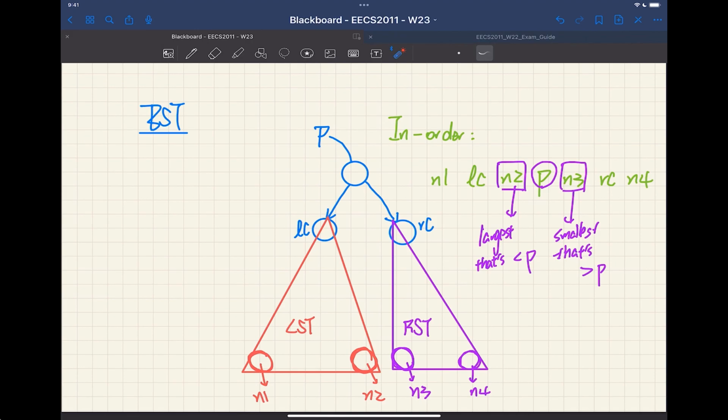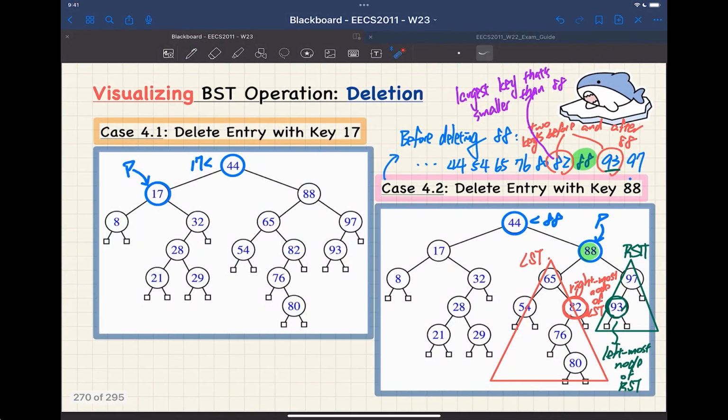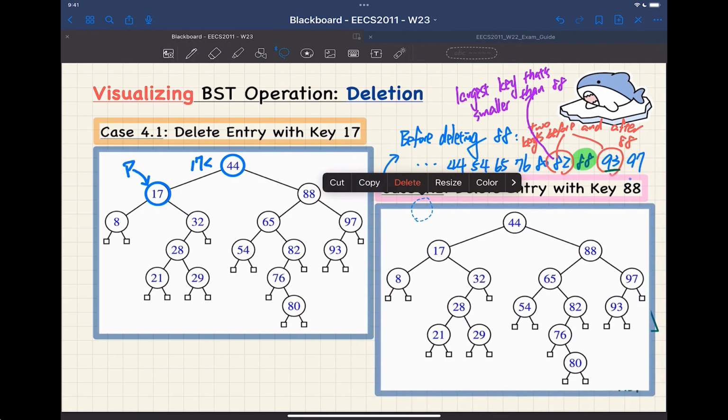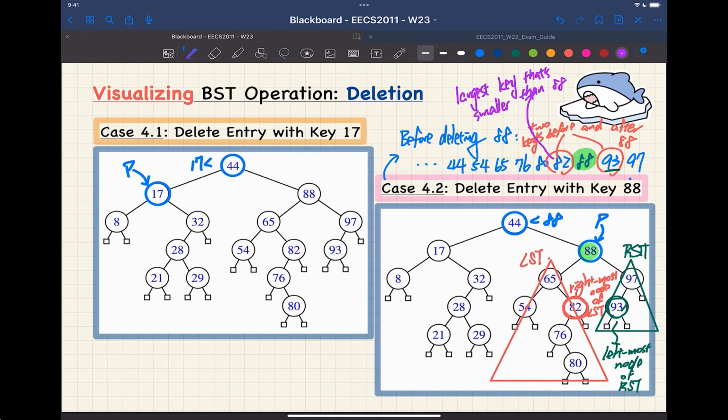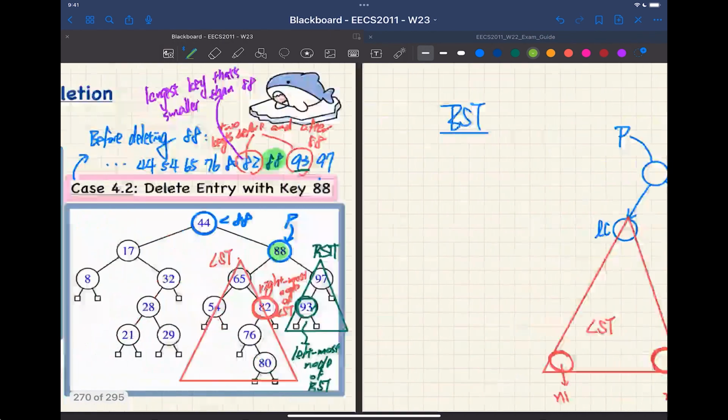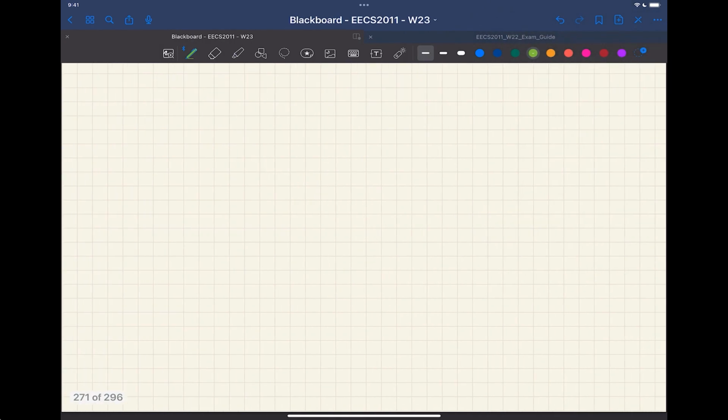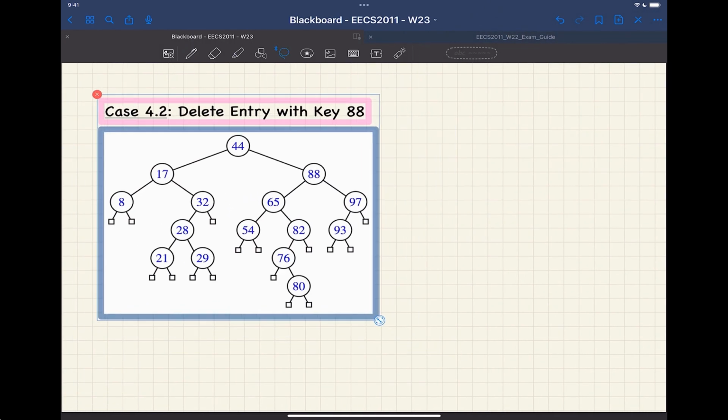That's okay. Let's now try to talk about this case. Just this one here. I'll put it on a new page. This one's slightly more complicated, slightly. And this other one here, you can do as an exercise: how to delete 17. That one's left as an exercise for you. So why don't I put it here? Let's see how we are supposed to handle this case.